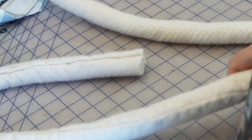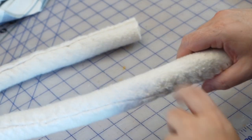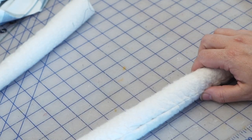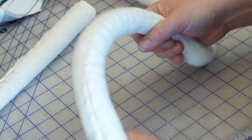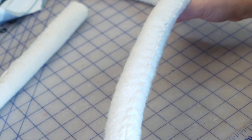Here's the finished padding. I've decided to go round. I don't know if that's right, but that's kind of what I've done. I've sewn it all up into a snaky thing. I can't think of the word. Into a roll, because then you've got this whole thing where it doesn't want to bend, which is what we want. We want it to hold the fabric out.